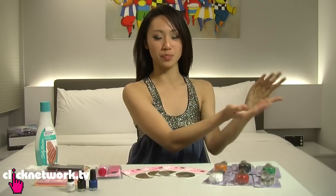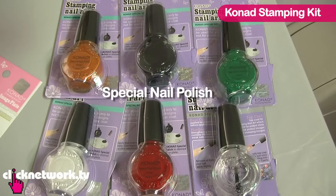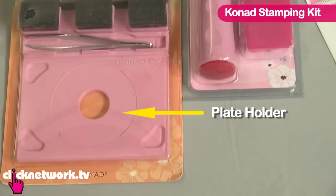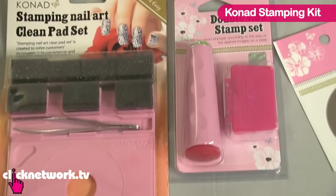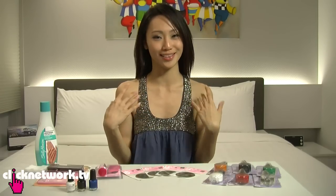Okay, I have here with me the Clicknet stamping kit. This is the special Clicknet nail polish. I think it's a thick consistency that you apply onto the plates. And this is a bit of an extra. It's sort of like a holder, and then you use this to clean. Now, after you use this, your nails are supposed to look like this.